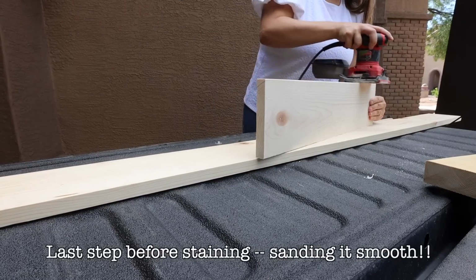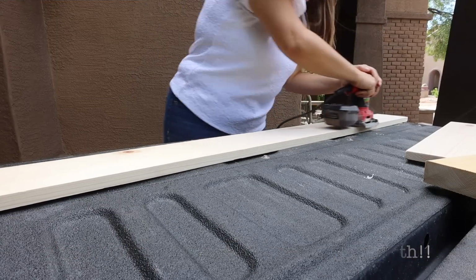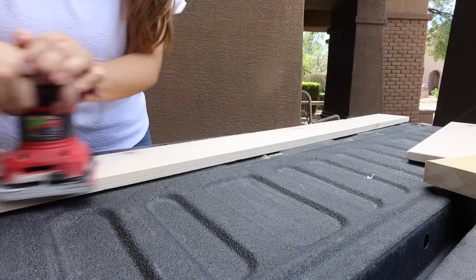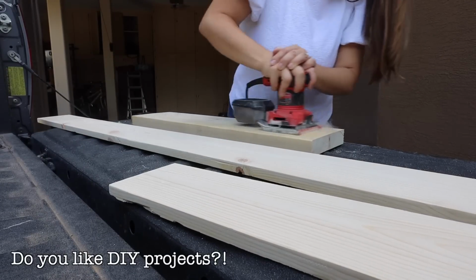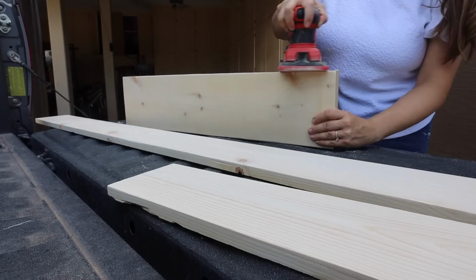The next step was to sand the wood down smooth and then give it a coat of stain. And I realized partway through this process that I had changed back into my completely white t-shirt, and I debated going back inside and changing back into my paint shirt, but I decided to live on the edge, play a little risky, and keep wearing it. And I just tried to be extra, extra careful and keep it clean while I stained the wood.